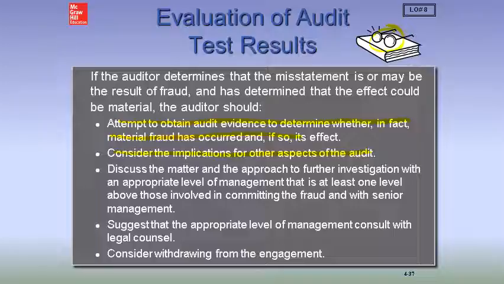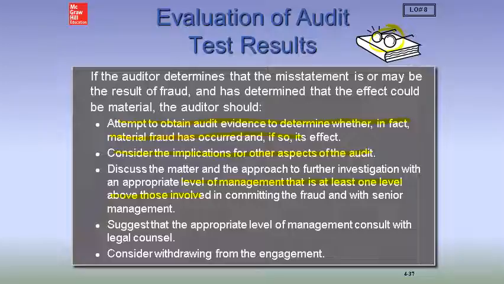All of that gets thought through again, because now it's not a question if you had fraud, you actually had found it. Now, once you have identified the fraud, you need to report that to management one level above those involved. We're going to talk specifically about reporting here in a couple of minutes, but that needs to go at least one level above. So if it was the clerk, you're going to report to the supervisor; if it was the supervisor, to the manager. What if it's a manager? You're going to senior manager. What if it's senior management? That must go directly to those charged with governance, the audit committee, and we're going to see that on the next slide.